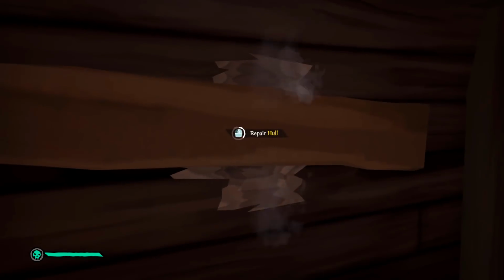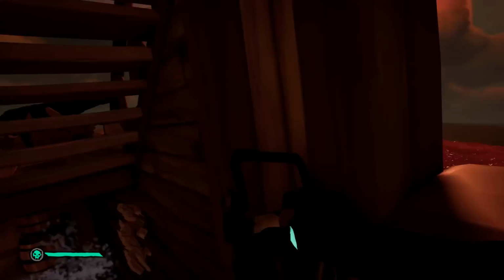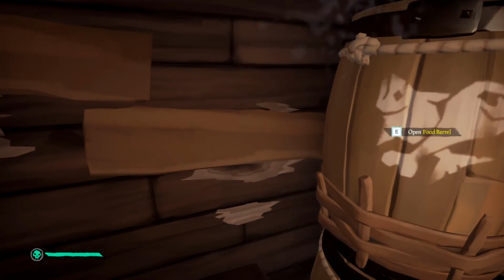You'll just either end up A, black screening and despawning, or B, your boat will just sink and you'll crash. If you take a rowboat, it's going to instantly destroy the second you pull it off the back of the boat, so that won't help you either.